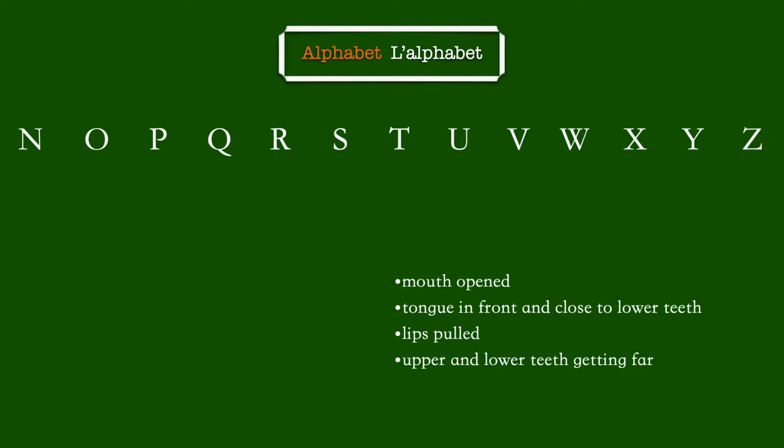And the last letter, Z. What you need to know in order to pronounce it well is that you need to open your mouth normally, and your tongue needs to be low, in order to make it as close as native pronunciation. It can go up at the end of the pronunciation to make a slight French D sound.